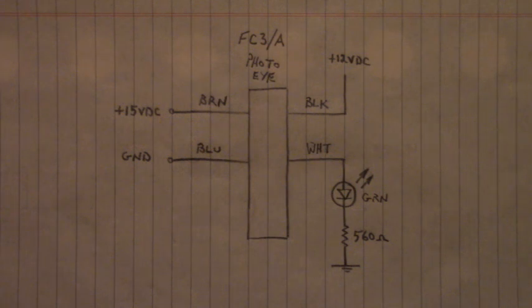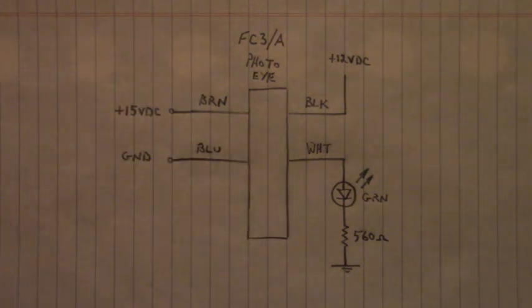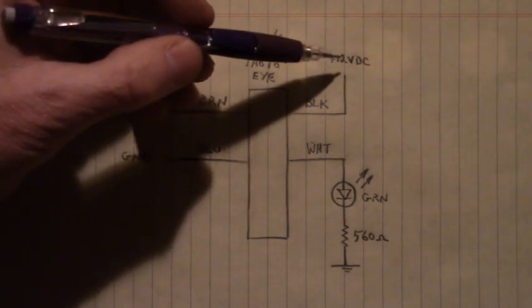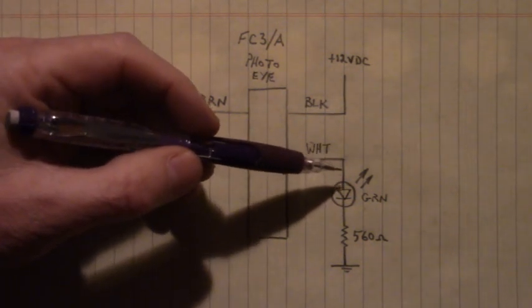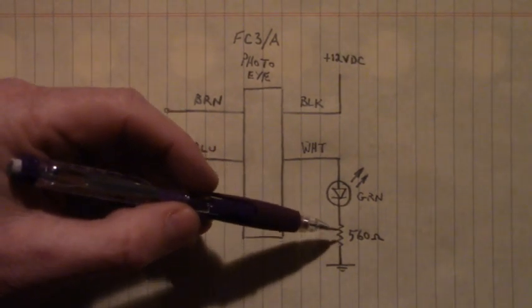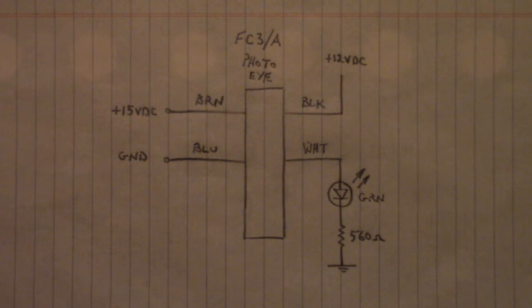When the photo eye is not blocked, this LED was turned off because the solid state relay was turned off. When the photo eye was blocked, this solid state relay turned on, connecting the 12 volts DC to the anode of the green LED, current flowing through the black wire, the solid state relay, the white wire, and then to our green LED anode cathode junction, 560 ohm resistor to ground. That external 12 volts DC is ground, emitting photons and turning on that green LED. Well, isn't that amazing?